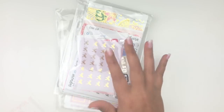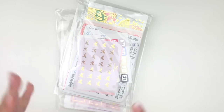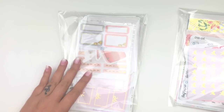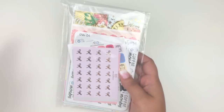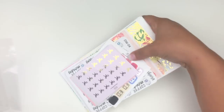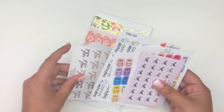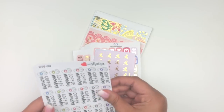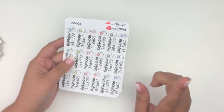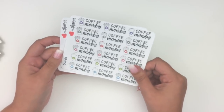My next order is from Tasseled Planner — Dina and I are really good friends. She also sent me stickers from a different shop that reminded her of me: Love Shira. I've been eyeing Love Shira's stuff for a while. I love her font — I think she letters it herself — and her color choices, though I tend to prefer scripts that are all color rather than black lettering.